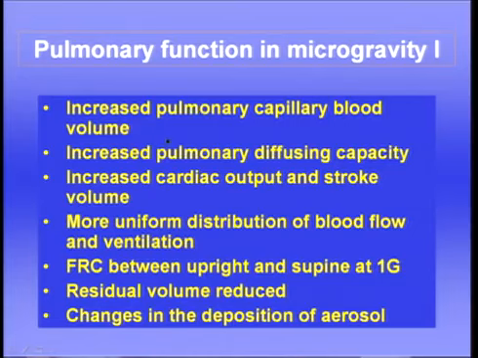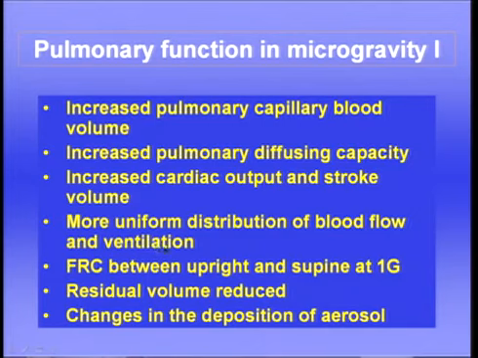There are other signs of that. If you look at astronauts on orbit in a photograph, you'll often see that they've got puffy eyes, and that's because the interstitial pressure is increased in the upper part of the body because of this return of blood from the dependent regions. So, an increase in pulmonary capillary blood volume, an increased diffusing capacity, as I showed. We found an increased cardiac output. We were using nitrous oxide rebreathing to measure cardiac output and stroke volume, particularly in the early part of the mission.